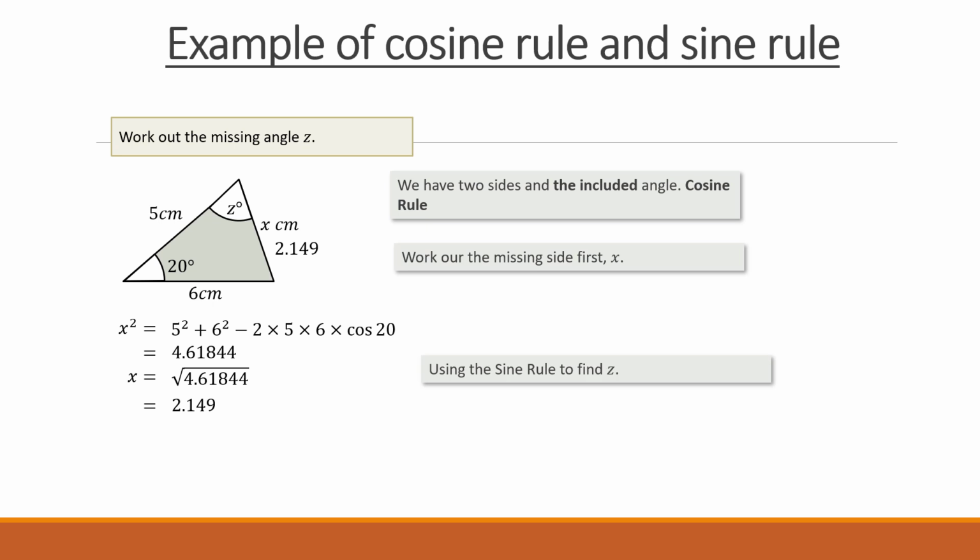Now we have to use the sine rule to work out what z is. So sine z over 6 is equal to sine 20 over 2.149, what we've just worked out. You write sine z is 6 multiplied by our previous answer, then sine inverse, because we're trying to work out the angle, and that gives me 72.7 degrees. That is a combination of the cosine rule and the sine rule. They've put two of them in one question, so you've got to be able to tell which to use. It's perhaps best writing those notes at the beginning and remembering them.